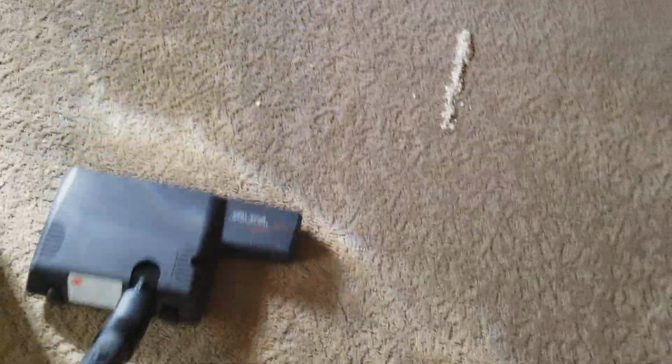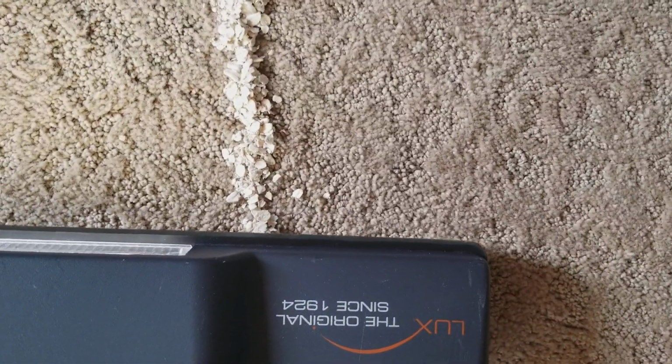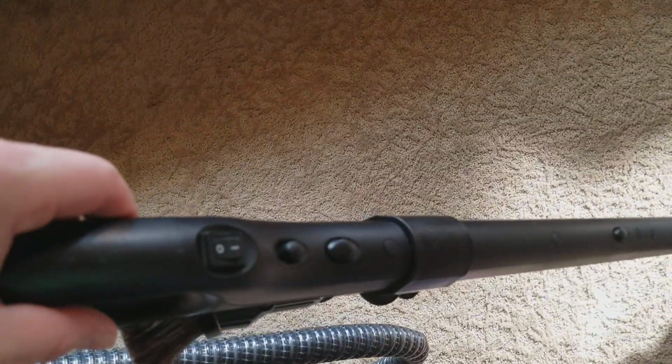I'm really happy with this power nozzle, though this carpet tends to make it shrill, though it doesn't really bother me. But it is a little noisier on this carpet than the other carpets. It does a good job. It's exceptionally powerful. You can see it's pulling it in a little bit before it gets there, and it leaves a nice clean path. You do have an air release up here if you want to use that. You don't have to leave it on full suction all the time.